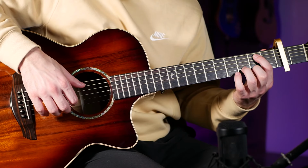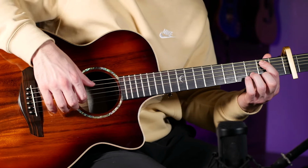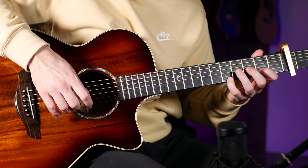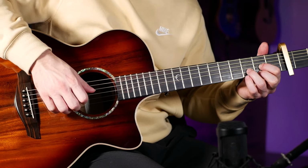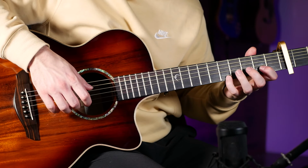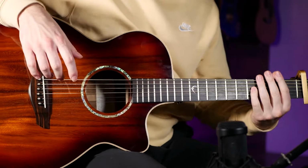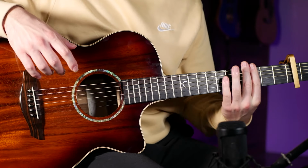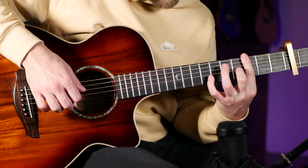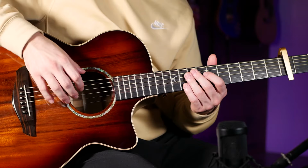Add that in with the first bar of this line. This one's a little bit confusing, but just rewind the video if you need to and rewatch it and practice this one for a bit until you've learned it. And good thing, once you've learned that line, all we're doing for the last line of the chorus is playing that same line that we played for the 1st and 2nd line. This one. So you add that to what we've got so far, and here's the entire chorus.